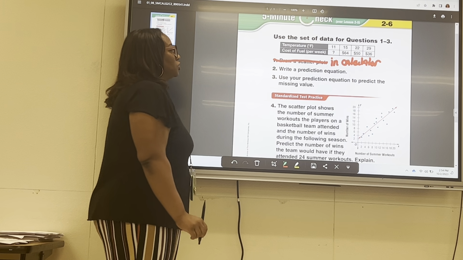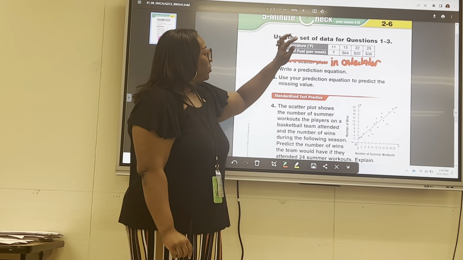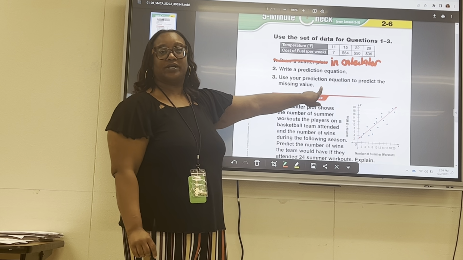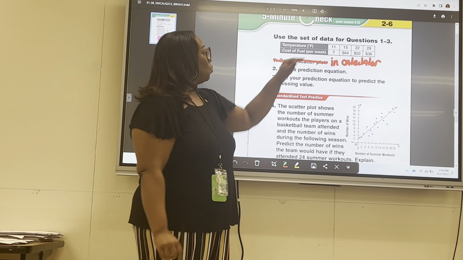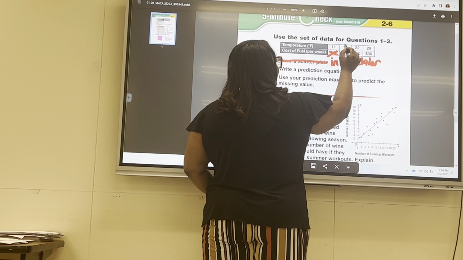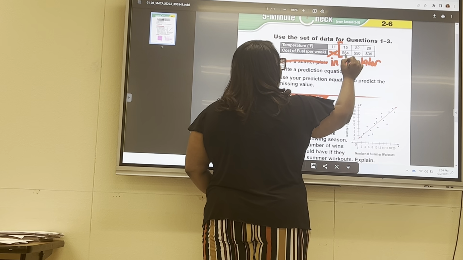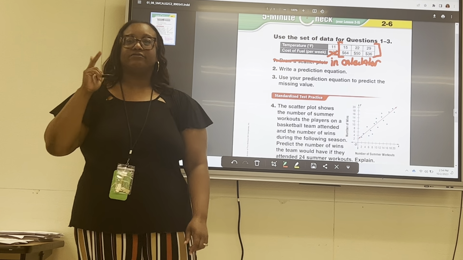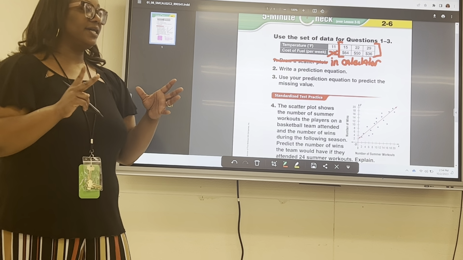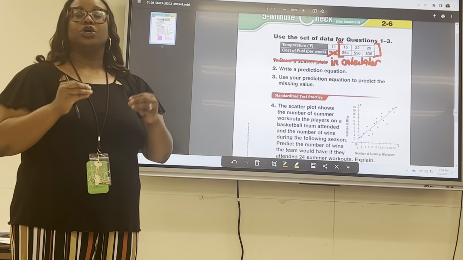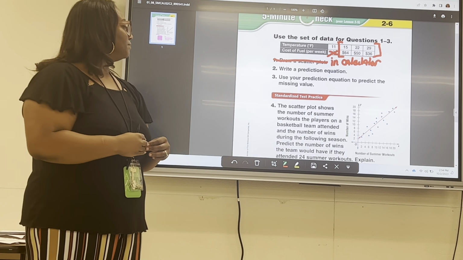All right, so what you're going to do, the first one I see I don't have a y value yet. We're not going to actually figure out the y value until we get to question number 3. So what I'm going to do is I'm just going to put an x right here, and I can actually enter in this portion of the table into my calculator. As long as you have 2 points, you can enter that data in a calculator to create a line, to create a parabola, to create whatever you want that regression to be.